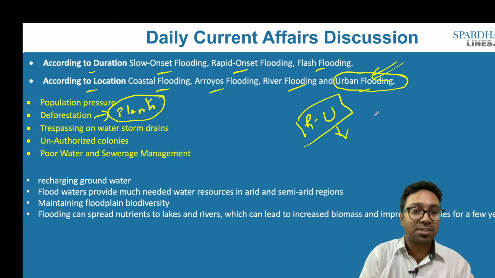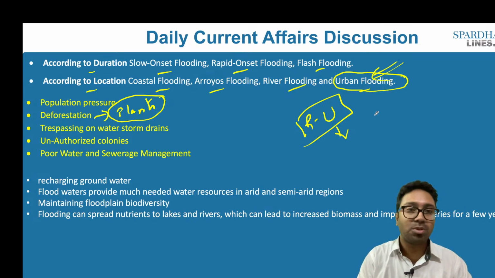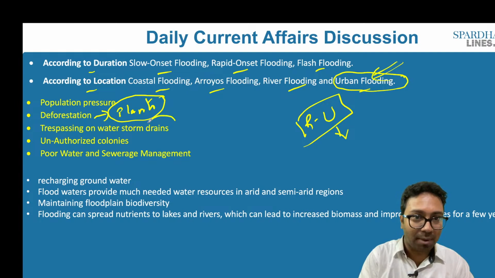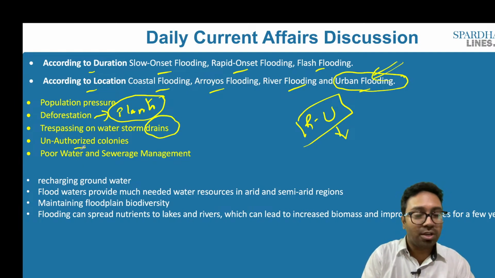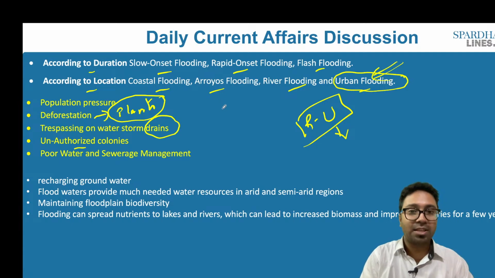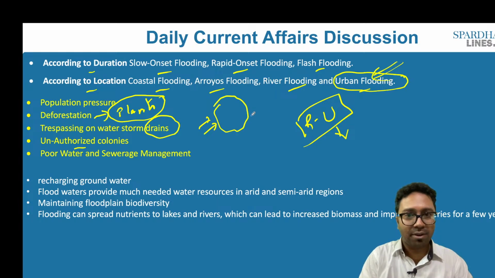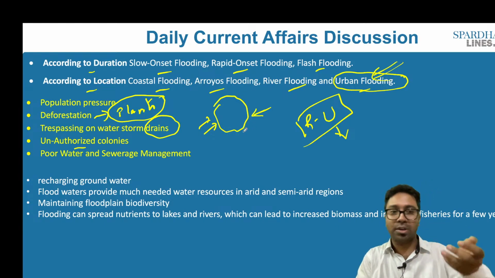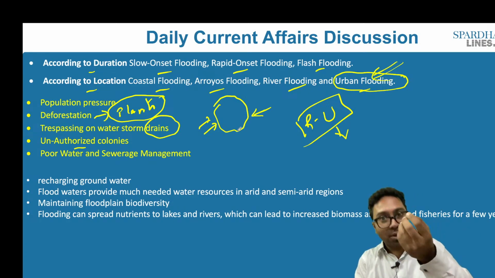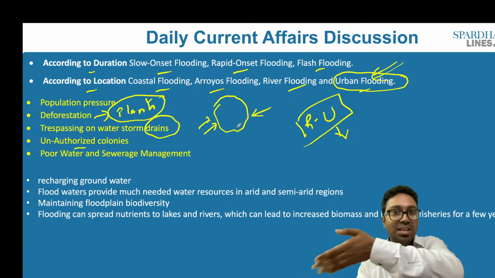Third is about trespassing on the water storm drains. The areas which were once essentially created by the stream water drains, now they have been trespassed by the people. Then there are unauthorized colonies, which we did discuss, that around the lakes and the ponds and the rivers, what we have is unauthorized colonies. Then there is slum development in and around it. They come and then they occupy that particular premise. The government may not have a keen look into it, either because of vote bank politics or because they represent a particular caste, a group, or a religion. So there is unauthorized development of these colonies near the rivers, lakes, as well as the ponds.